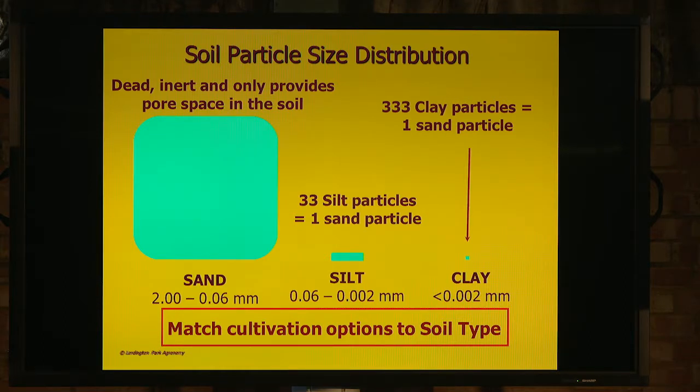And it's why historically we know clay soil always has the greatest potential for yield. It's always a pain to manage, but has the greatest potential for yield. If you think of that grain of sand, and you can get 33 particles of silt in that grain, 333 particles of clay, you then take all those out and put them in a straight line. That's a huge surface area of charge that then works like magnetism in the soil. That bit at the bottom, I can't tell you how important it is. It's not my world, but it's absolutely vital.